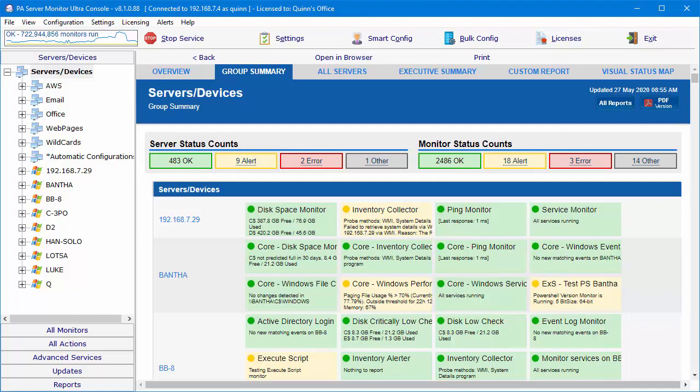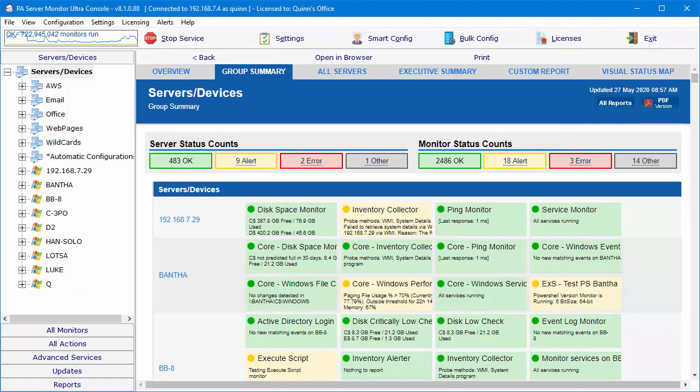Have you ever wondered when a drive might run out of free space? Or maybe you had a drive actually run out of free space and you had to scramble to get more space added or recover some of the space by removing files and data from those drives? Well, PA Storage Monitor and PA Server Monitor both have a great report that will help you predict when the drive might become full. So let's go ahead and show you how to run that report.